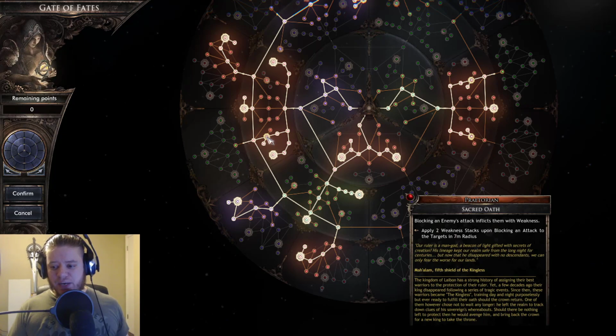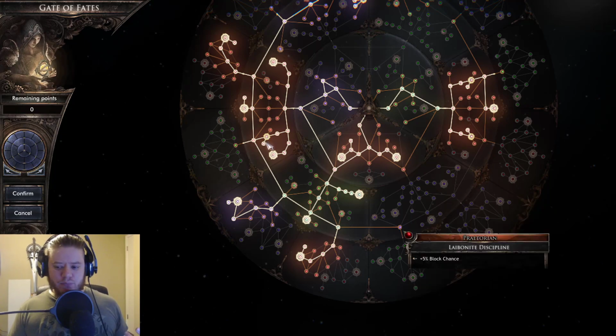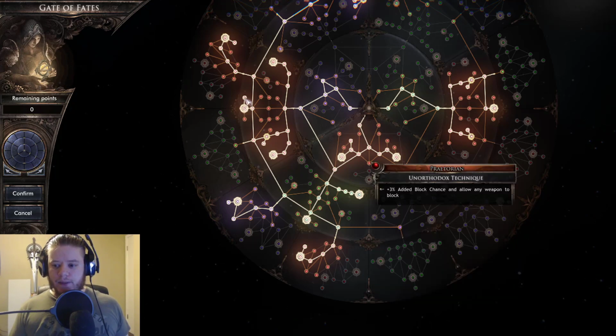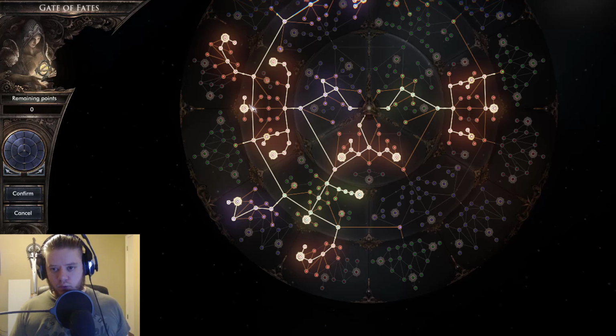We did go into Sacred Oath to apply weakness, but just more so to get the extra block chance. You kind of want to have 100 block chance again, so you're negating as much damage as you can. But if you don't get 100% block chance with your passives, you can go into gems, which I'll show you in a second. But Kingless Aegis and Unorthodox Technique for more block chance.